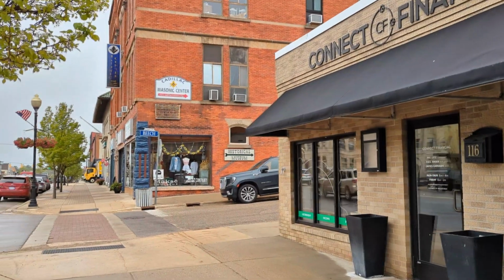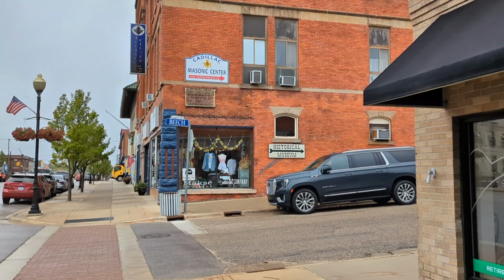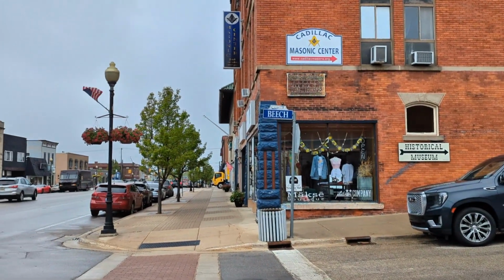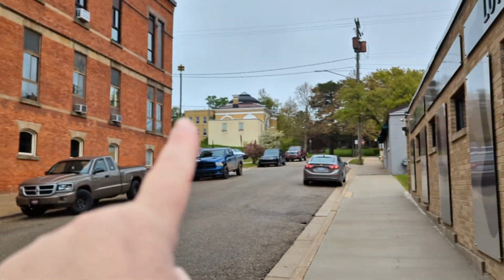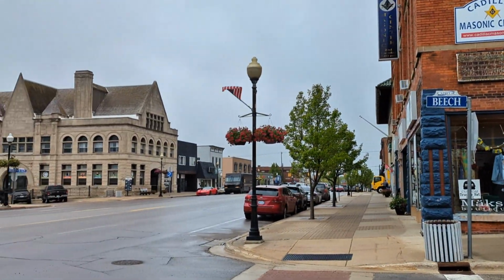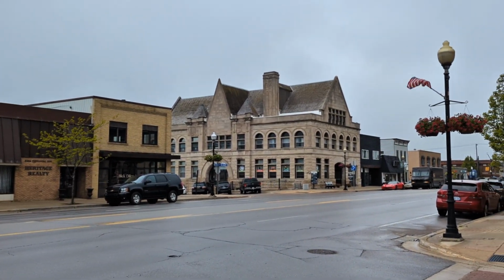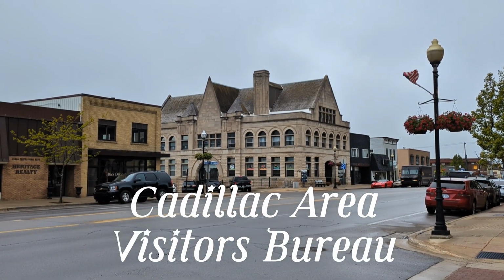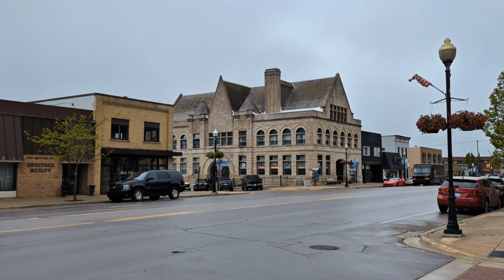There is a historical museum to my right as well. And that is the Masonic Lodge building there. We're looking straight ahead. We are going to definitely check out that building there and the Mitchell house at some point in the video. That one over there, however, that might be your courthouse. I will verify that. I'll put a description on the video if it is, but I think it's also a visitor center now because it has local maps, event info, and everything else.